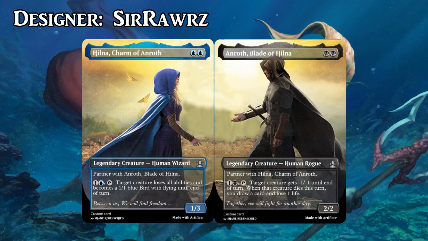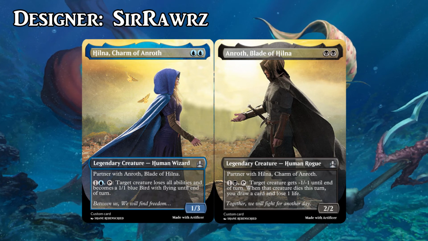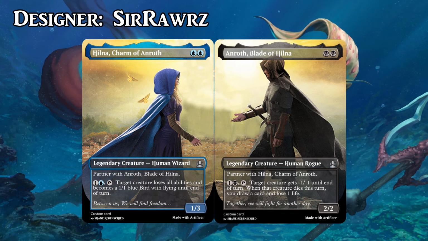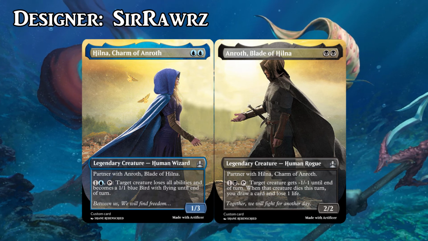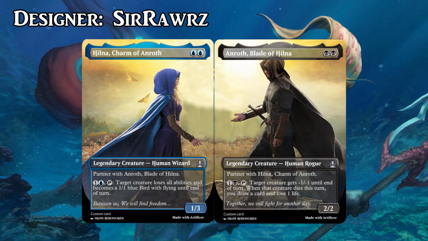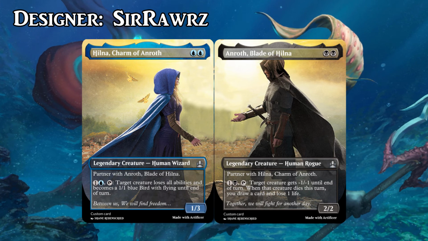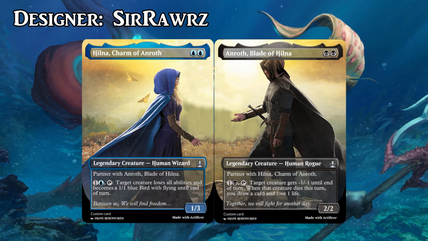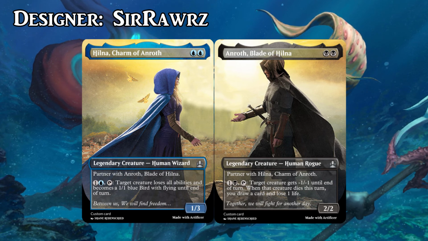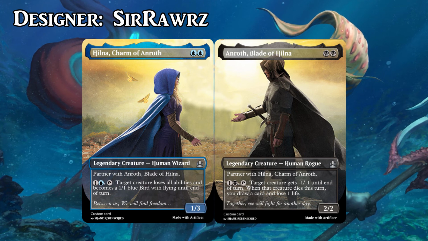Two cards? Hilna, Charm of Anroth, is a 1/3 legendary creature, human wizard for blue-blue. She has partner with Anroth, and one blue, tap: target creature loses all abilities and becomes a 1/1 blue bird with flying until end of turn. Okay. And Anroth, Blade of Hilna, is a 2/2 legendary creature, human rogue for black-black with partner with Hilna and 1 black, tap: target creature gets -1/-1 until end of turn. When that creature dies this turn, you draw a card and lose 1 life. That should say you lose 1 life.